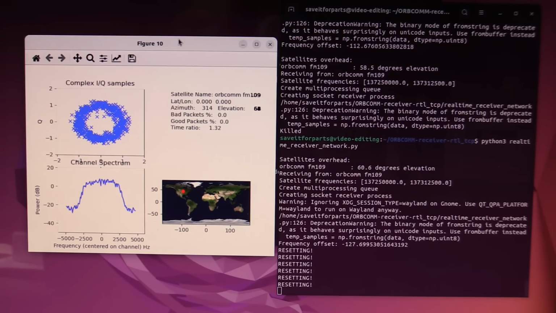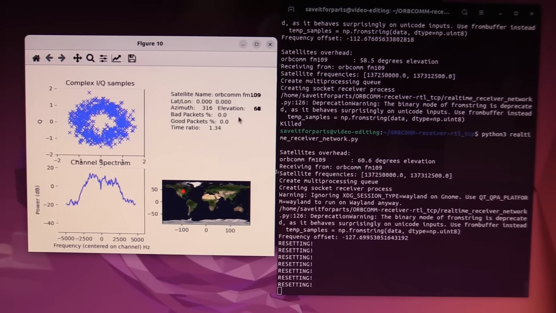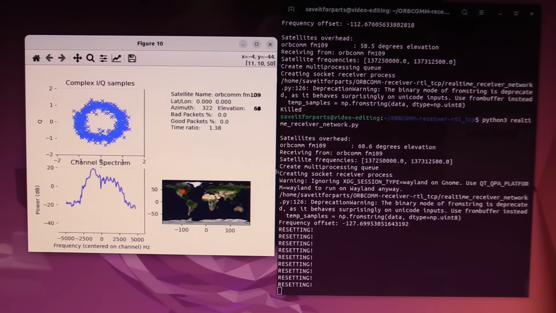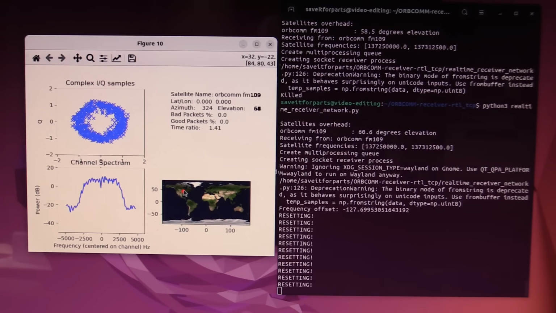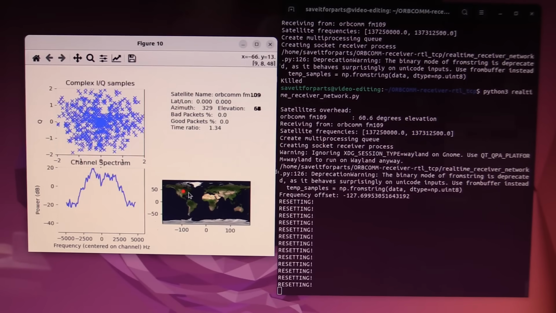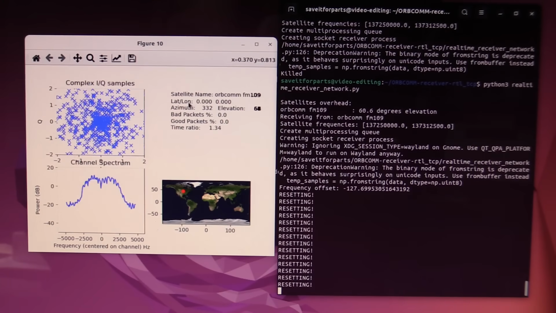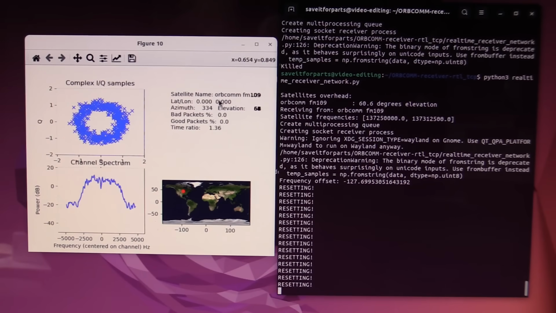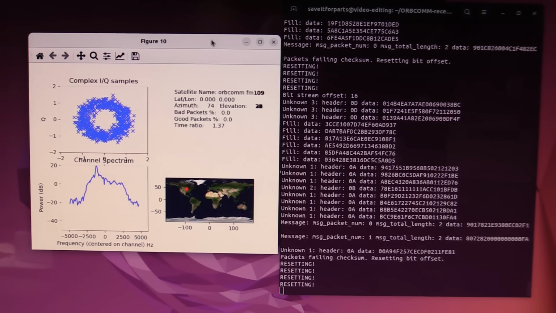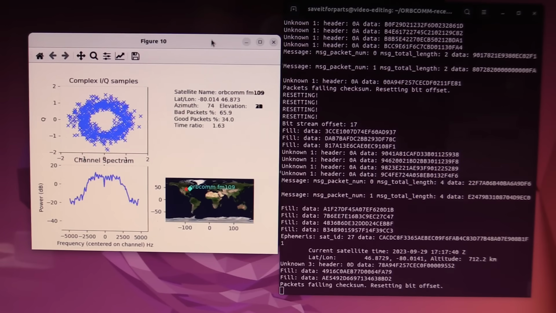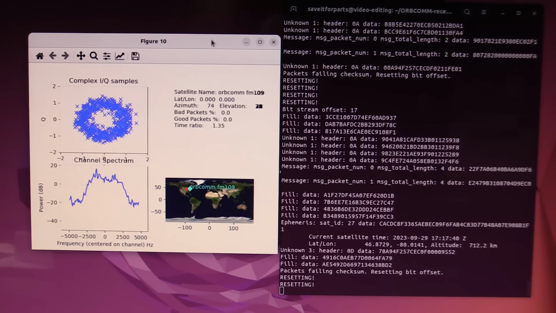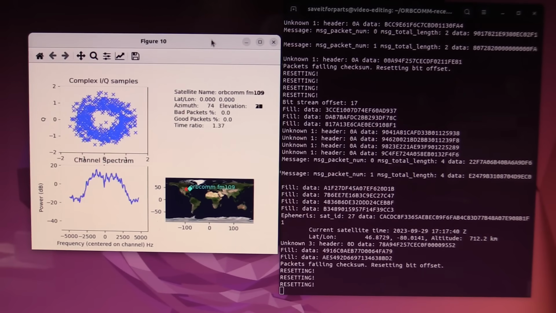One thing we're supposed to be able to see here is the latitude and longitude of the satellite. So this is supposed to be coming down from the satellite and populating onto this little teeny map. Like I said, if I try to make this window any bigger, everything crashes. So we're stuck with the postage stamp sized map here. And I only occasionally get the position data. So I'm not sure why that is, if it's just not coming down correctly. Now, I'm not trying to badmouth this script at all, because I don't know how to write this kind of Python script. Oh, hey, there we go. We actually just got our Orbcomm position to pop up on the map. So that's kind of cool.